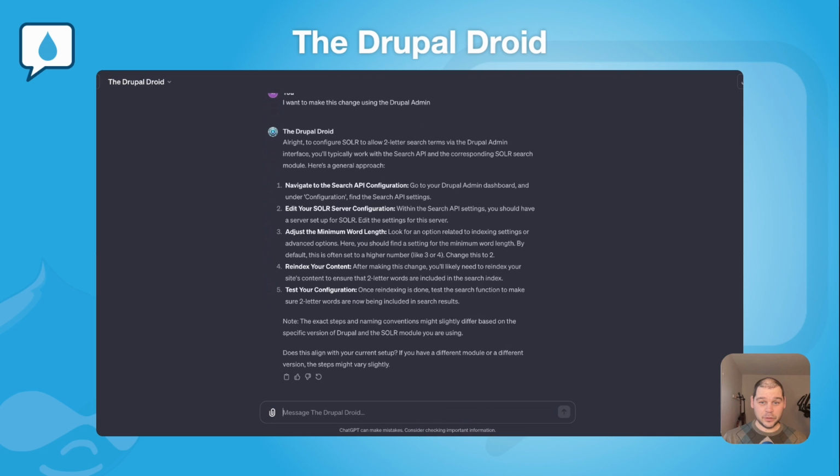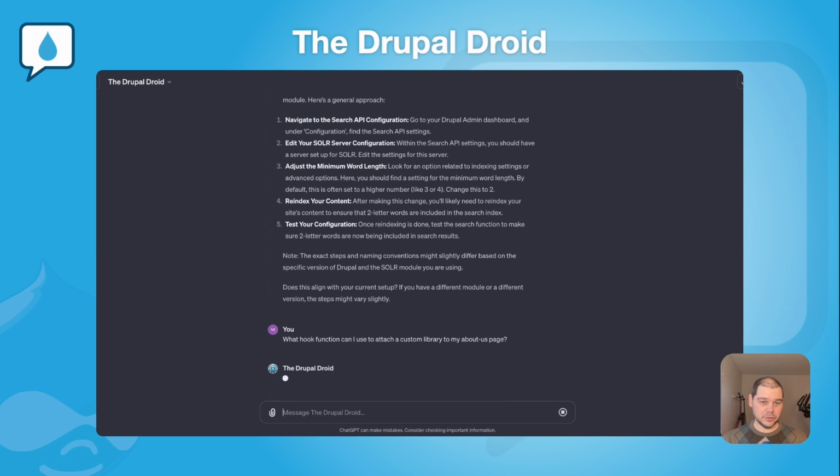Another thing it's good for is helping with writing code in Drupal. So let's say I have a custom library of JavaScript that I want to attach to a specific page. Let's say the about page of my Drupal website. I can say, what hook function can I use to attach a custom library to my about us page?